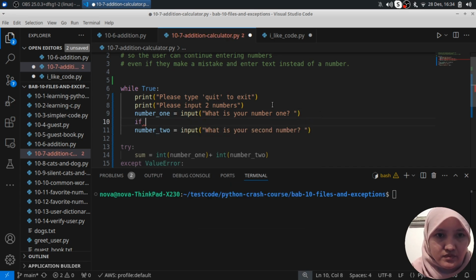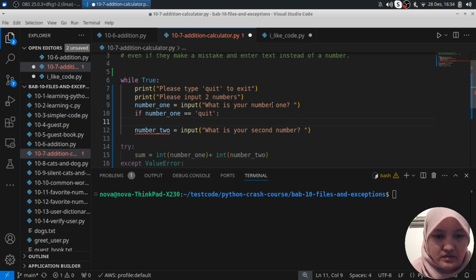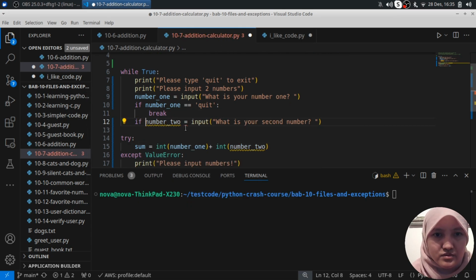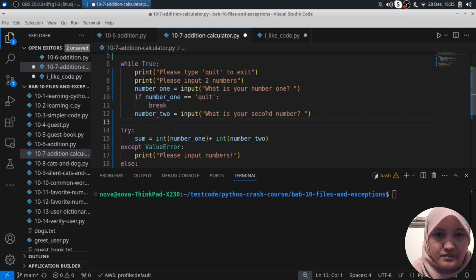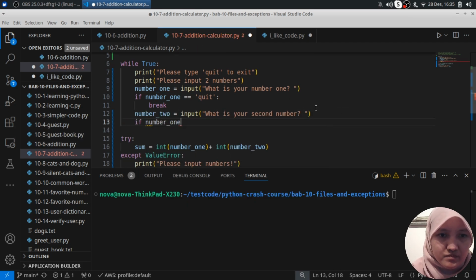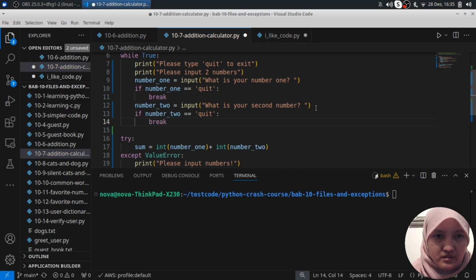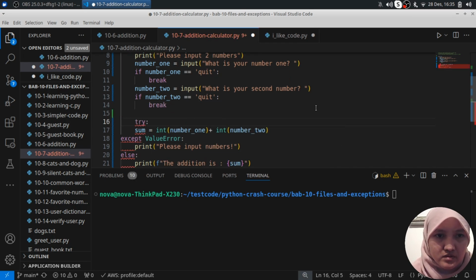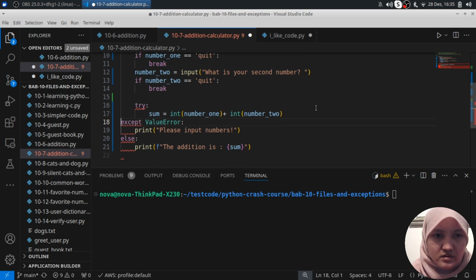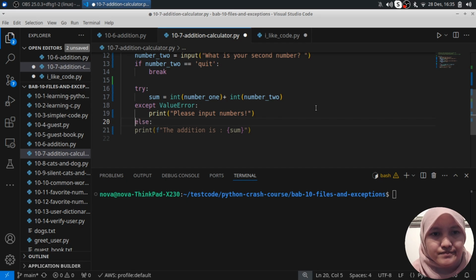If number 1 is greater, then here, if number 2, then okay, then try, except, print. Okay, done.